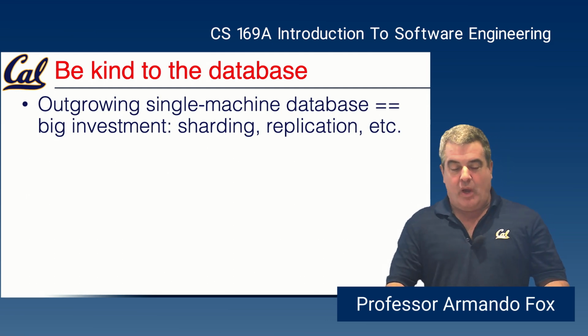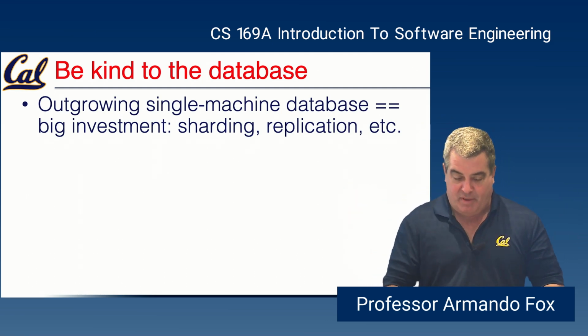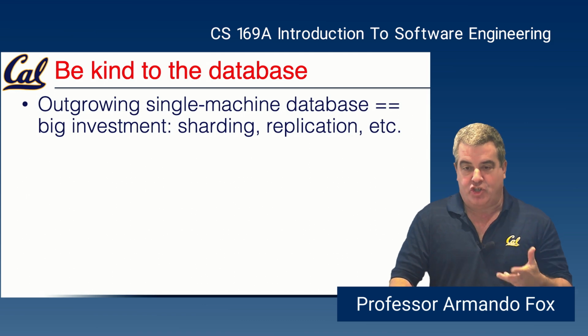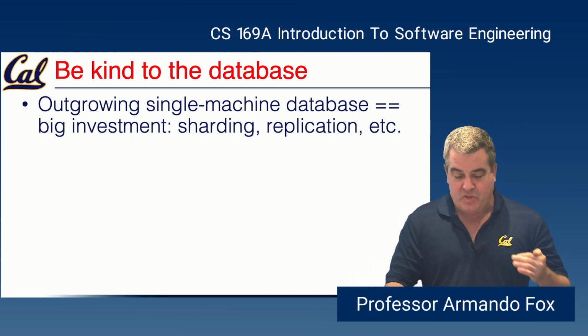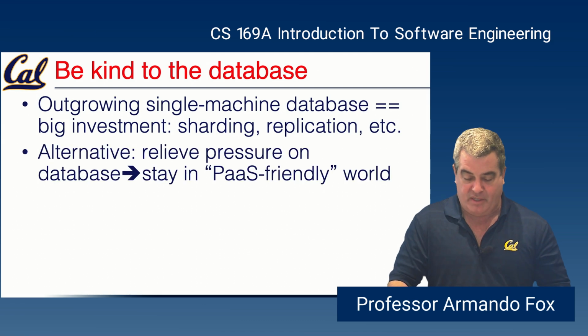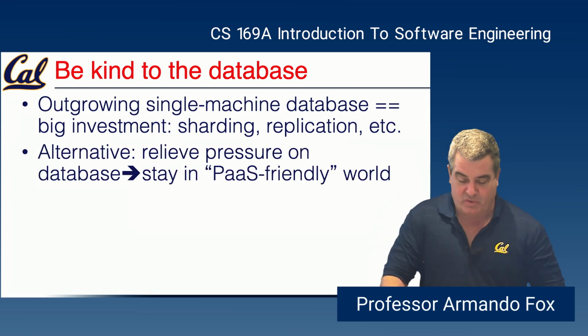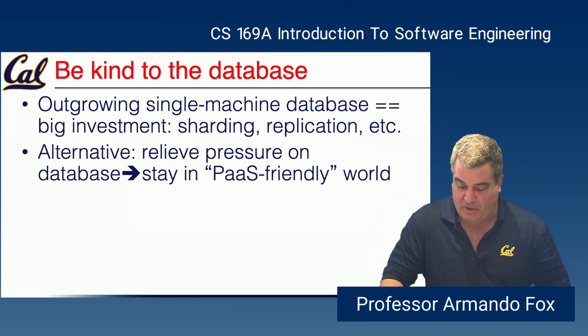And in particular, once you outgrow a sort of single instance database, we talked about sharding and replication. There's replica and master strategies. There's all these different things that become more complicated. So the longer you can sort of stay in this nice, simple world, the better off you'll be.